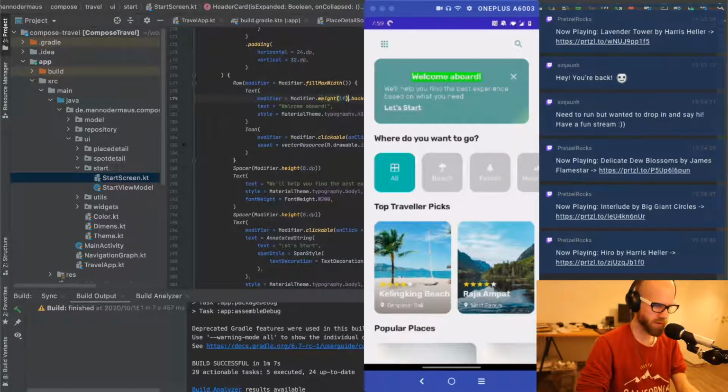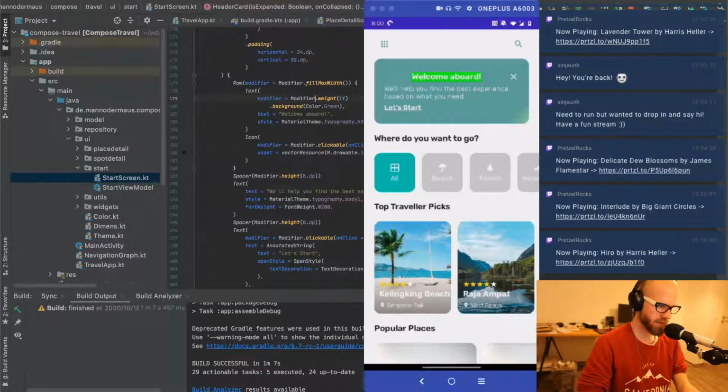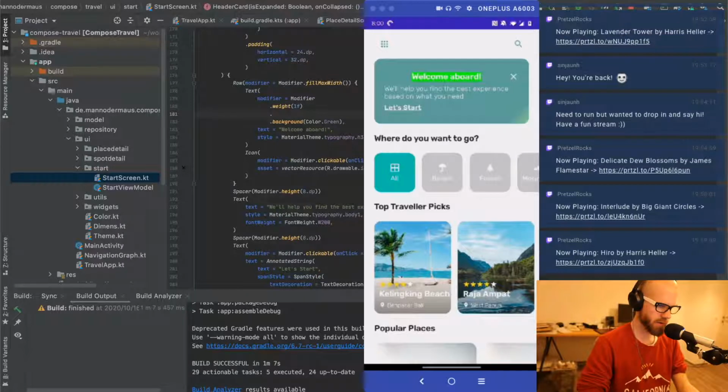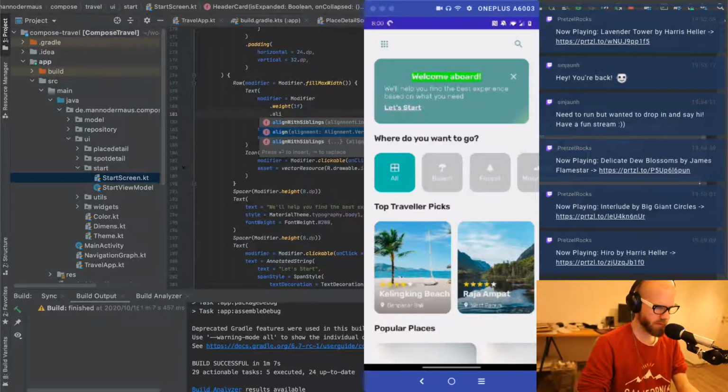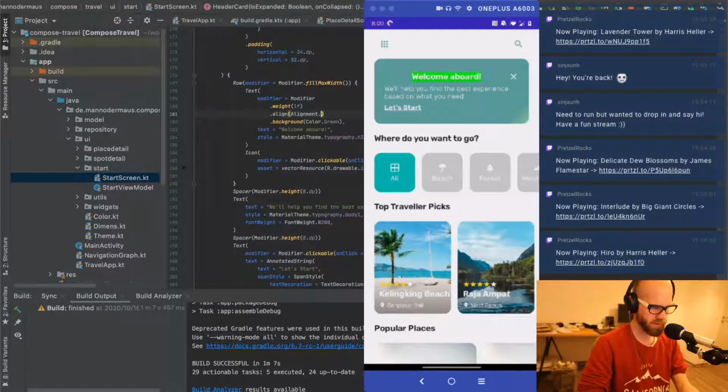I wonder if I should try to left align this manually, if that'll work. Let me try that. Oh, it's a vertical alignment. Let's see, alignment. Start. Yeah, that's what I mean.